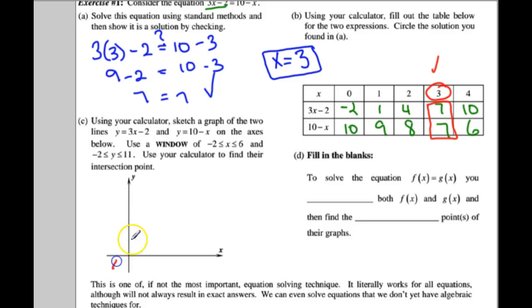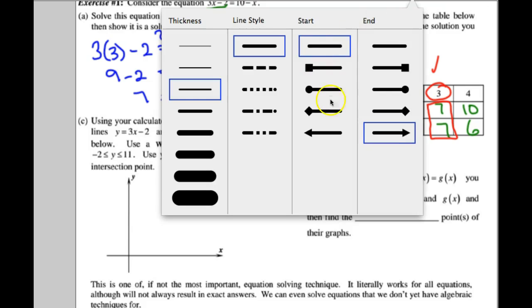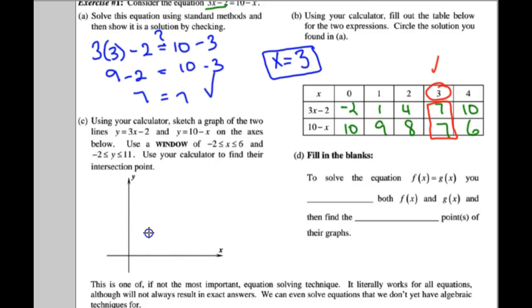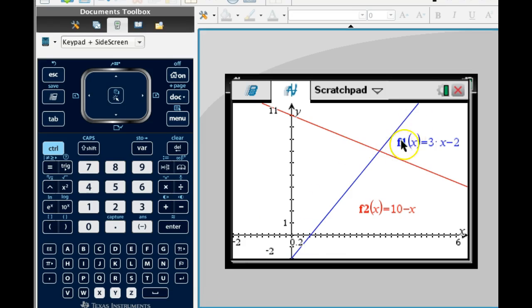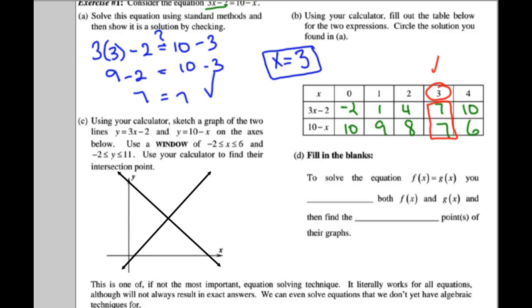So it's going to be something with a line. We need arrows. Something of a line looking this way, and then we have one coming down this way, something of that sort. And remember, the most important thing, notice on this graph here, it's labeled. So the one going up is 3x minus 2, so we have to label our graph. This is actually 3x minus 2, and this is 10 minus x.